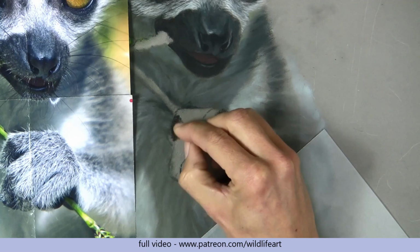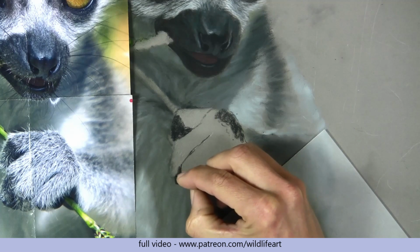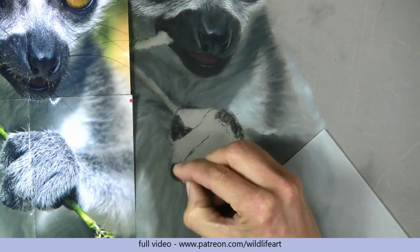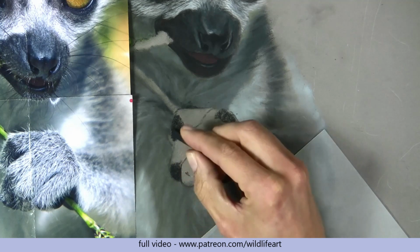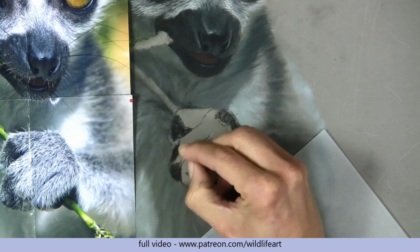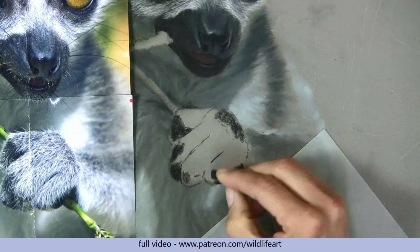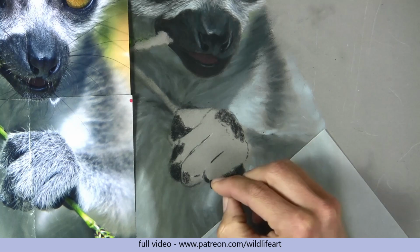As I said earlier on, the stick is a cheap way of doing this. Could do it with a pencil, but the stick is a bit harder as well, so it doesn't blend or move around. If you use a soft pastel, it doesn't stick to the surface that well. It's more prone to smudging.